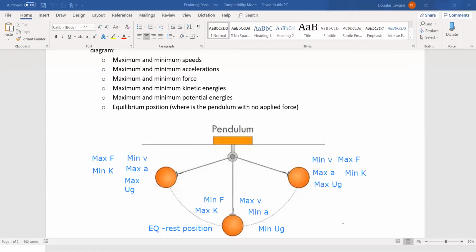And this works for any simple harmonic oscillator. They go from maximum potential to maximum kinetic at the rest position to max potential again. And then if they slow down because of air resistance, because of any kind of friction, heating up of the string as it moves back and forth, they eventually will settle down to that equilibrium rest position. If I had my Newton's cradle, I could run through showing you how that looked, and you could get a nice visual of that, but we're not going to worry about that.